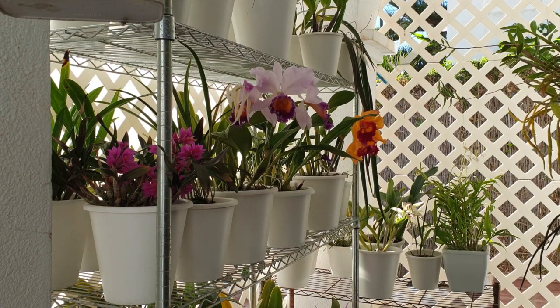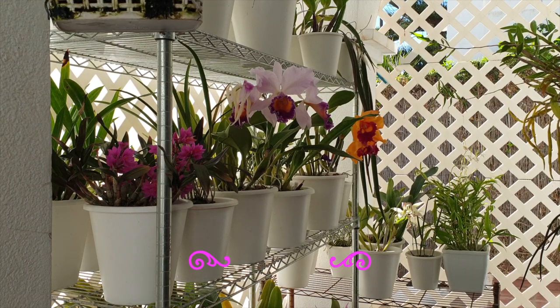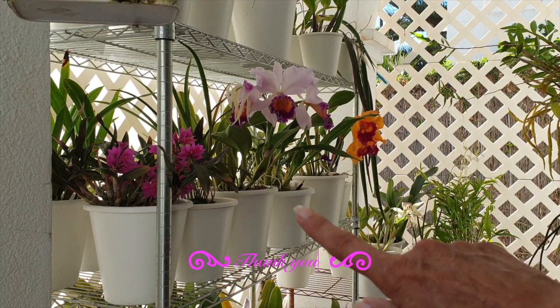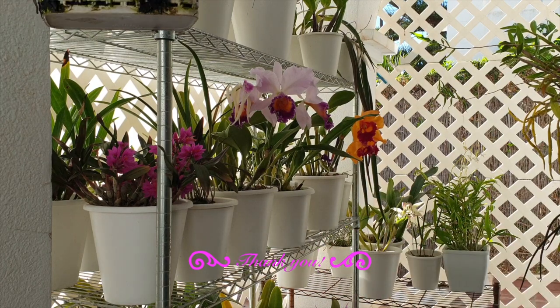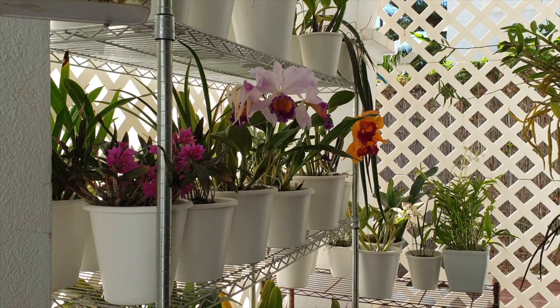Those blooms are like, ooh, can't hold on to that lip much longer. It's too heavy and too big, kind of styly. My zygopetalum bloom is over there, right there. I already lost one bloom. It hasn't been a great blooming for me, but to see some blooms, that was amazing.